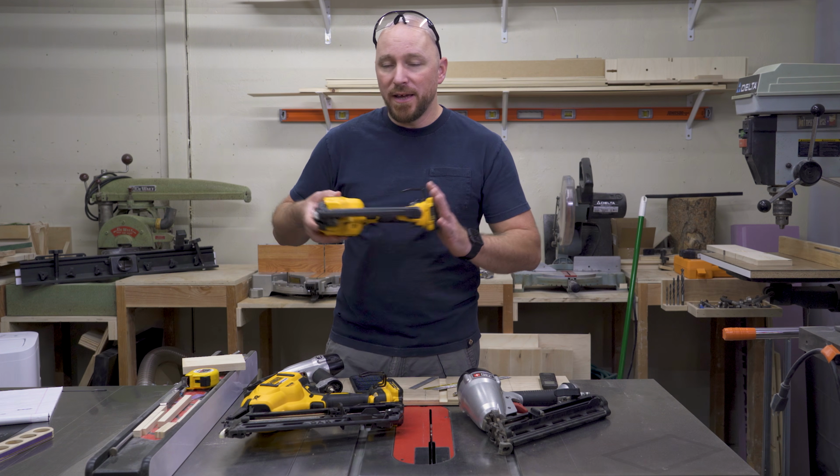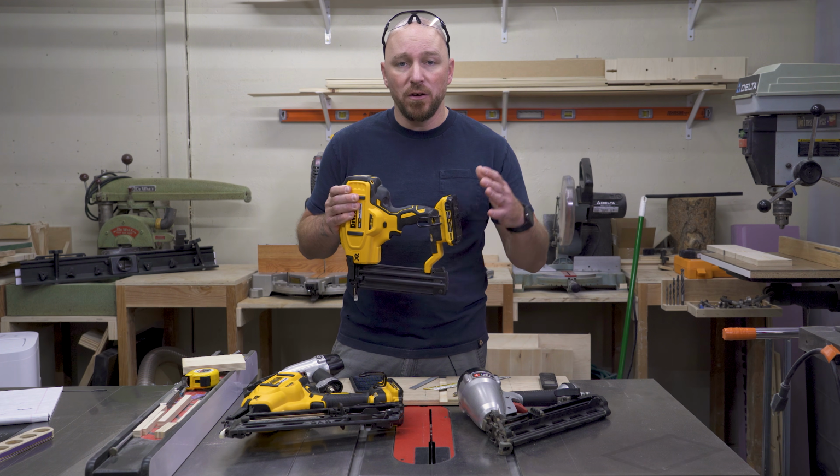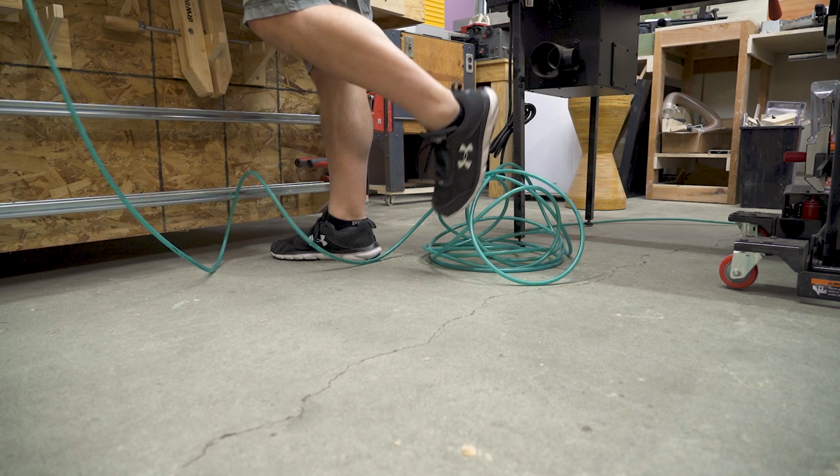This is so nice to just have sitting on the shelf, always ready to go. Battery's charged, it's ready to go. I can just pick this up at any minute and use it. I don't have to run cords or hoses. I don't have to fire up the compressor. I don't have to drain the tanks later.